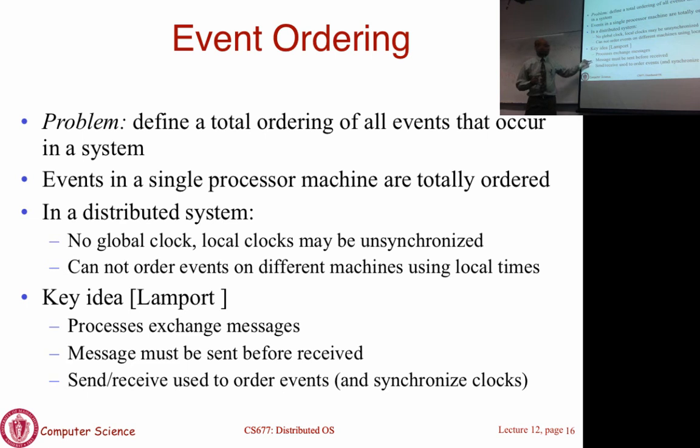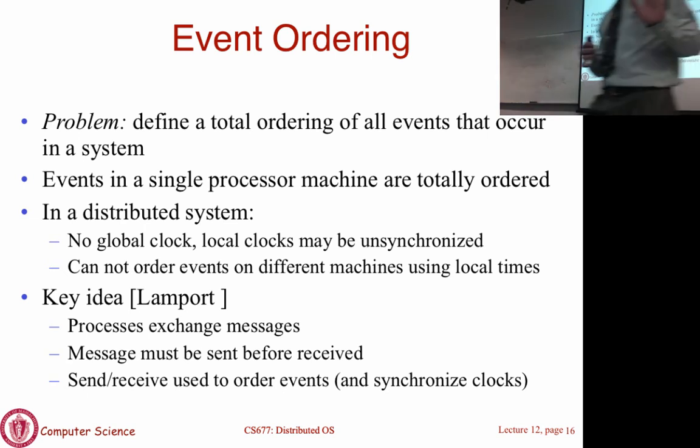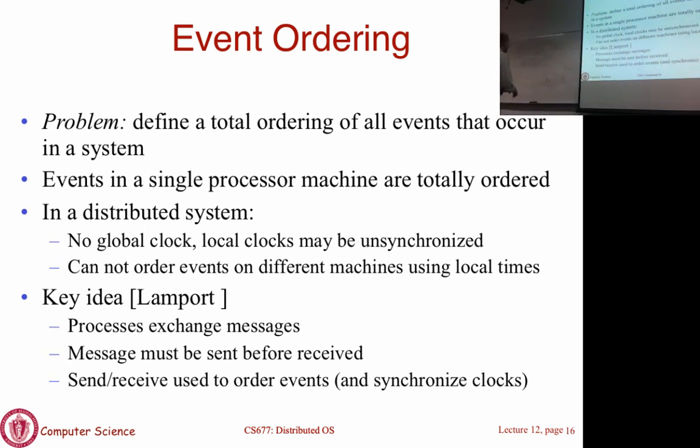The property, which is almost trivial, is that you cannot receive a message before it was sent. The sending of the message always has to precede the receipt of the message. That's a fundamental property from physics. So we will just use that property to order events. Okay, so I'm going to draw a picture here, and then we'll see how this will actually work in an algorithmic way.